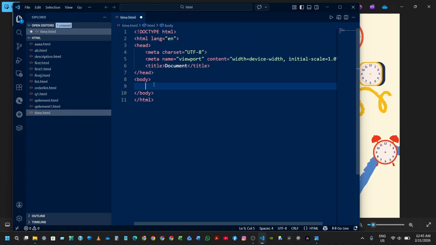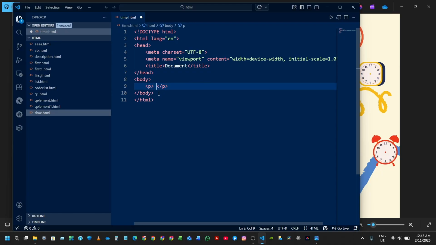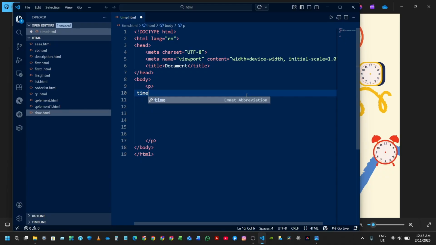Now let's write the program. First we will use the paragraph tag. We will write p, and opening and closing paragraph tags are there. Now let's type the time tag. When we type time and click on the time option in the Emmet abbreviation, the opening and closing time tags are available.